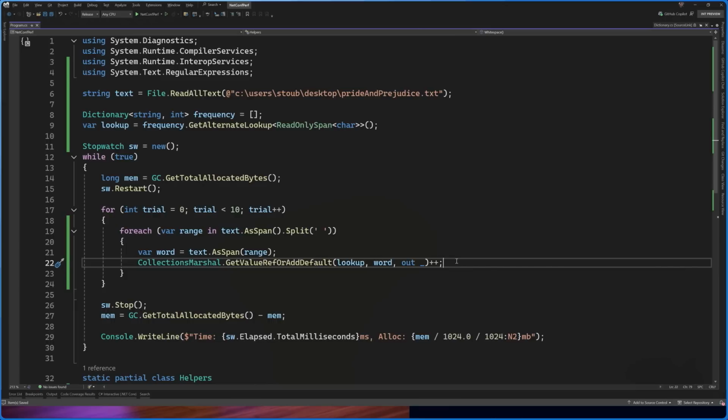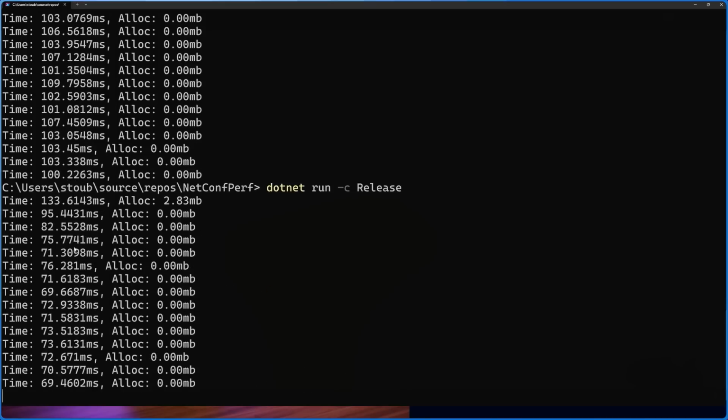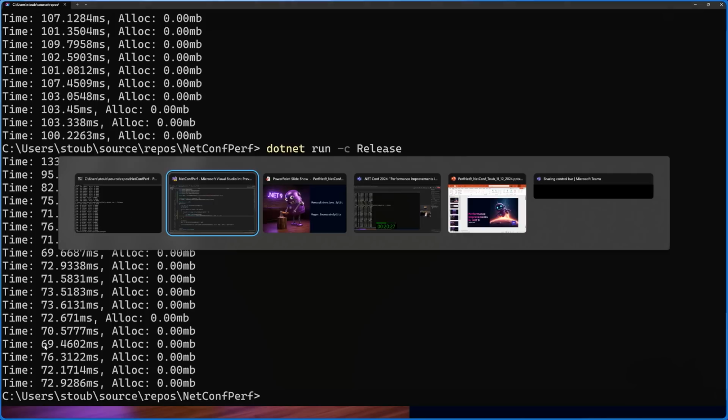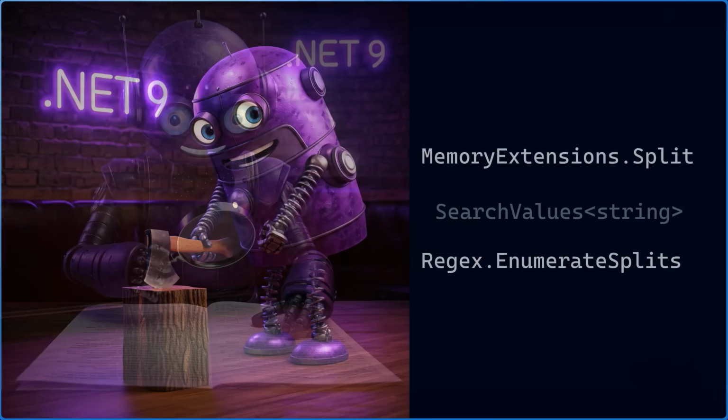But regardless, this is now the exact same piece of functionality. And if I use this and I run it, now instead of taking, say, 100 milliseconds, we're still allocating 0 megabytes, but I've shaved another basically third off the cost of this operation just by doing these little tweaks to my code, which is pretty darn cool. All right. So those are a few of my favorite APIs. Move on to the next one.